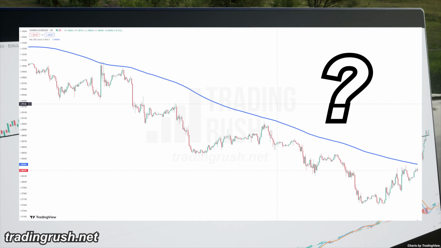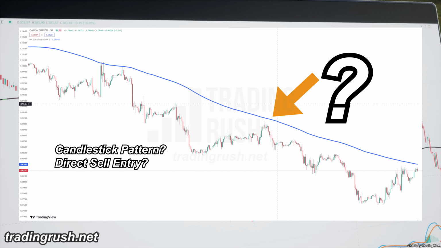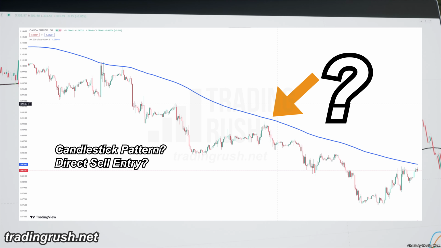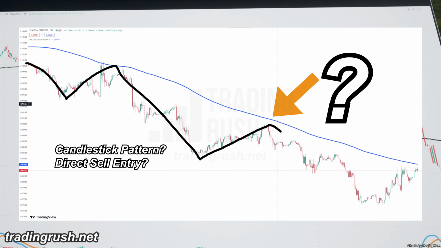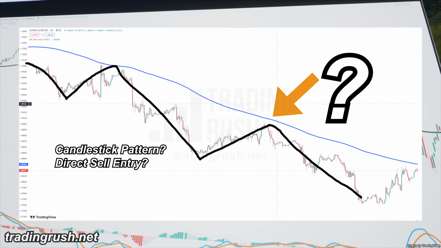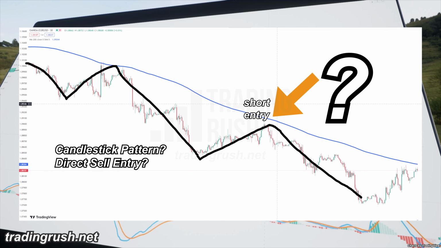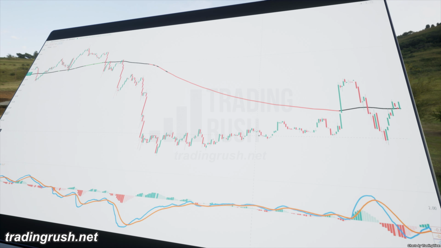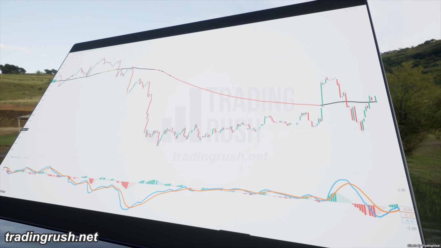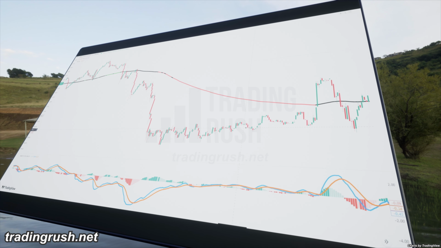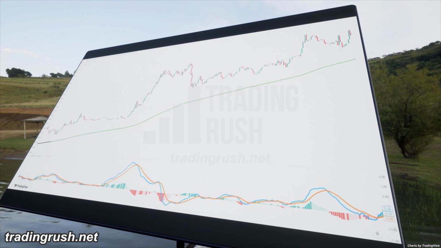You might be wondering if taking a short trade without any indicator is a good idea if the price comes near a 200-period moving average resistance like this. I wouldn't recommend that for most scenarios. From what I've seen, this moving average support and resistance strategy, especially on higher time frames, works better when used with a confirmation strategy, like the MACD or another momentum strategy. These indicators can help you spot a change in momentum when the price is near the moving average.